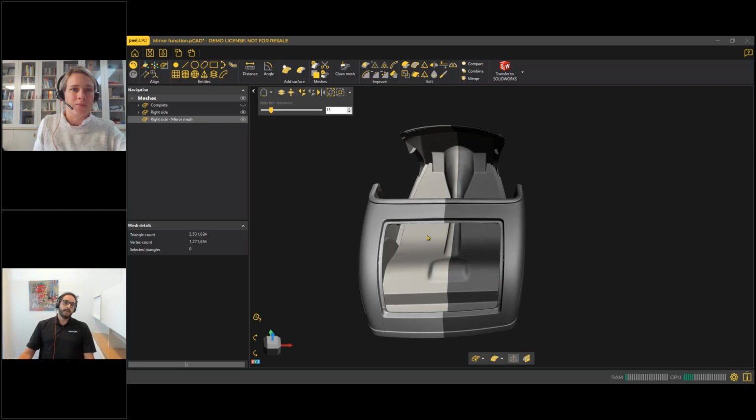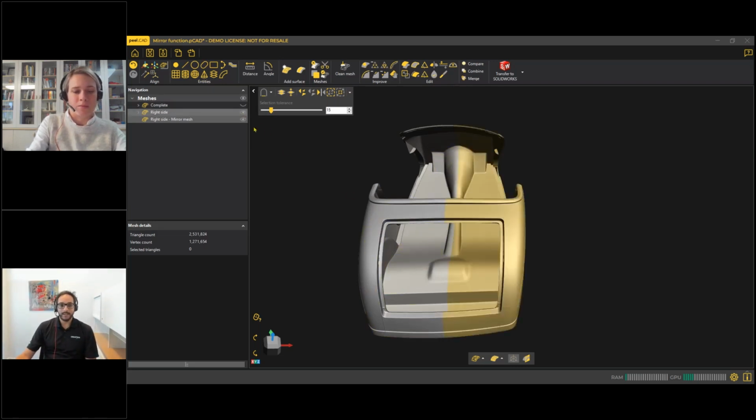Another way we can use this function is to compare whether we have symmetrical sides on the body, for example. To do this operation, we must scan the entire car, the entire surface, to be able to compare both sides.